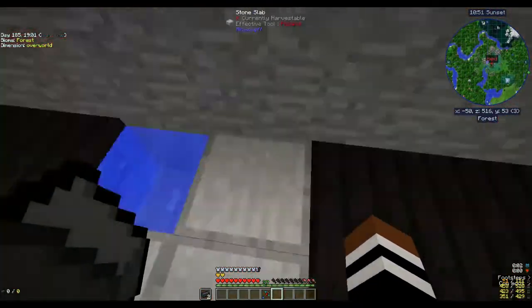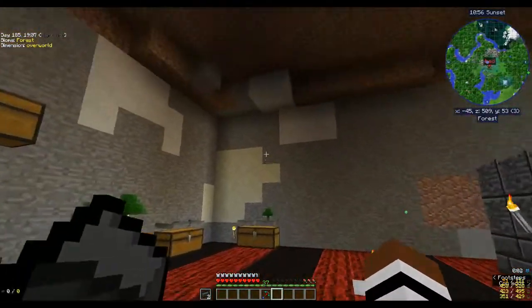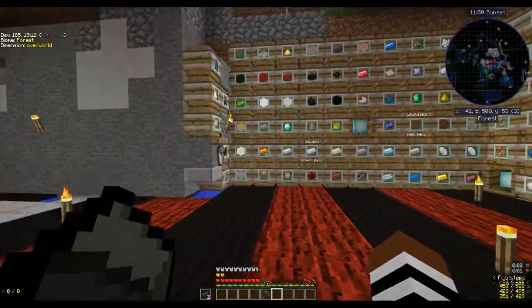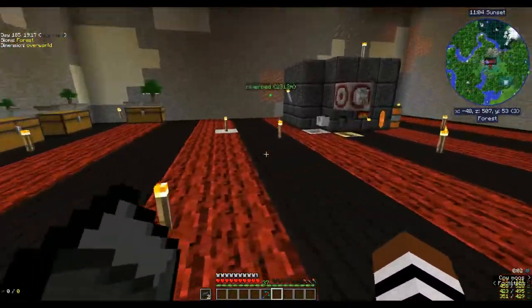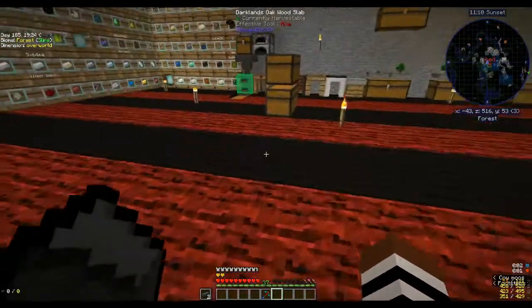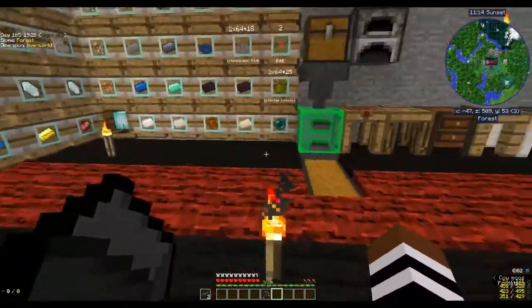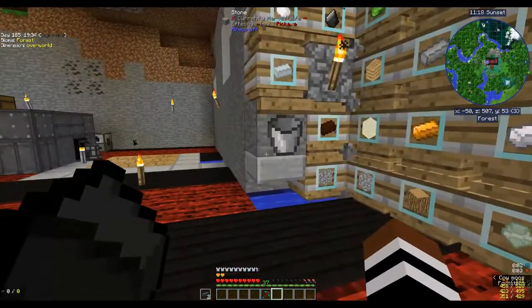I also had to put a little pool of water to put myself out. That's basically what I've done. I know I need to make down here pretty and also really need to change over my storage. After we get started on the armour, we're going to get started on AE2 - Applied Energistics - which kind of scares me because it's a scary mod. But we'll work it out because we're going to learn this together.